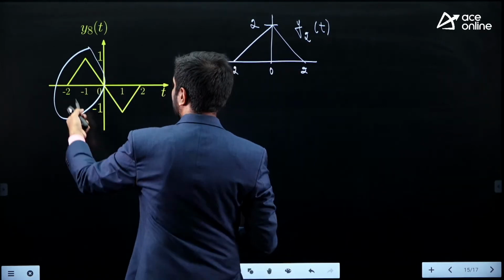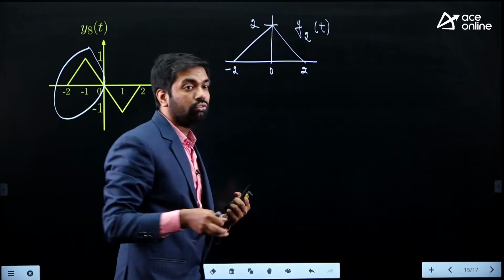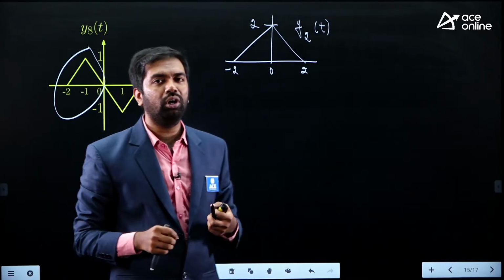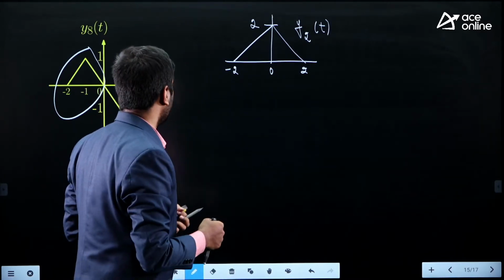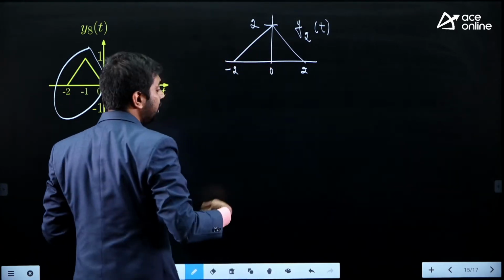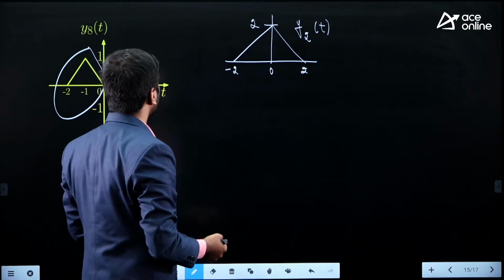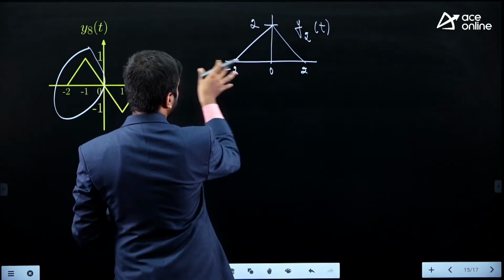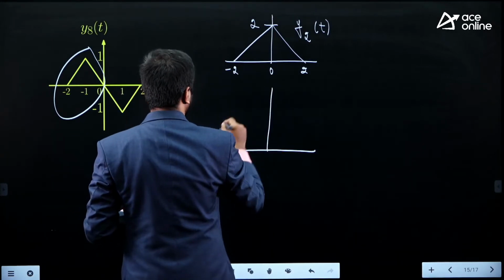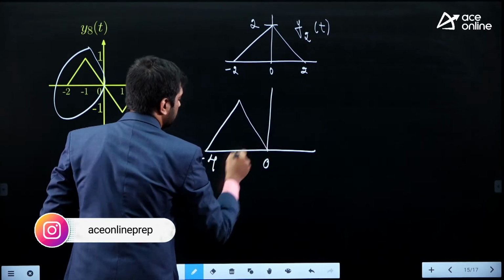Now observe that it has got a width of 2 units, whereas this has got a width of 4 units. That means there is a compression involved. You have to compress that. So before doing that compression, I'll first shift this towards left and then I'll compress. Shift by what? I'll shift by 2 units. So if you shift this towards left by 2 units, what happens? A triangular pulse like this, which is from minus 4 to 0.